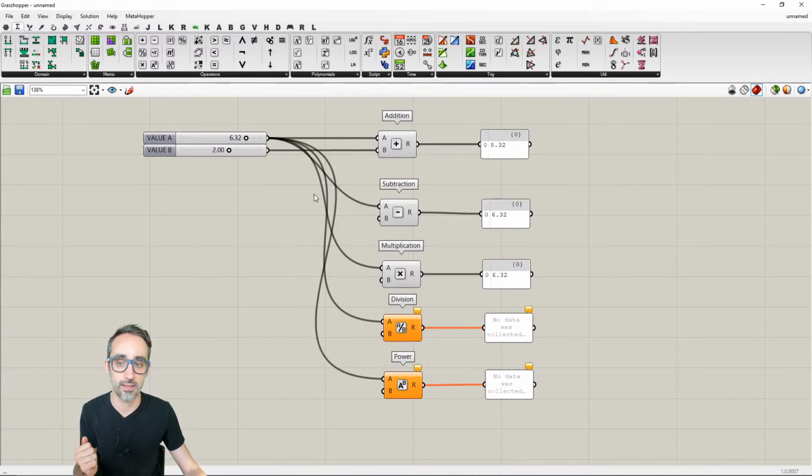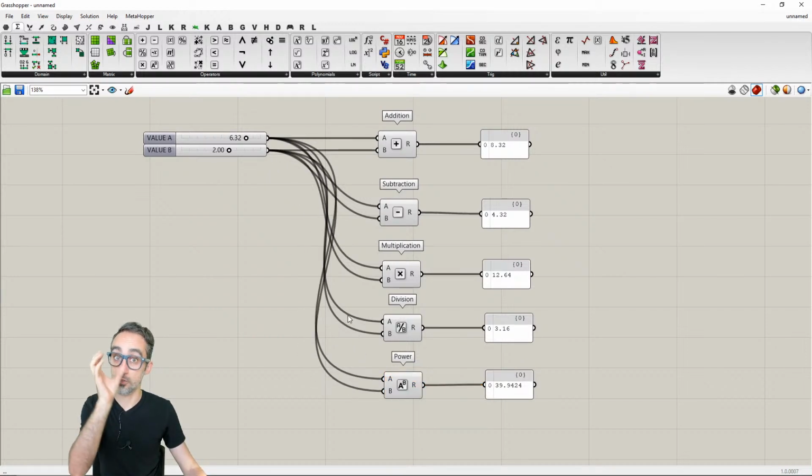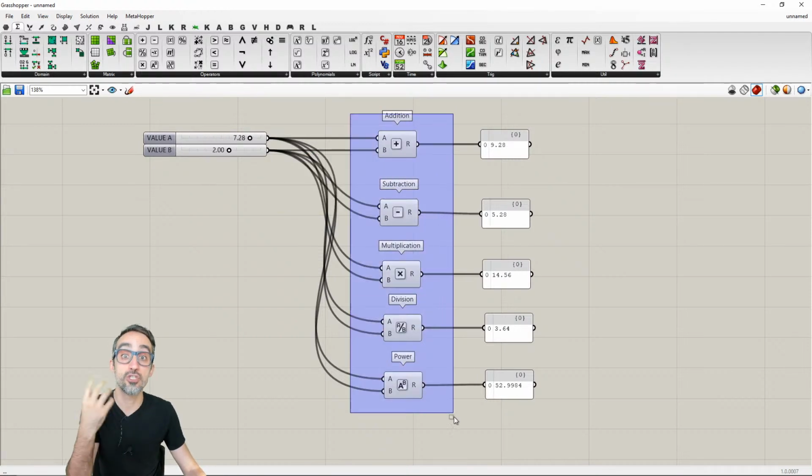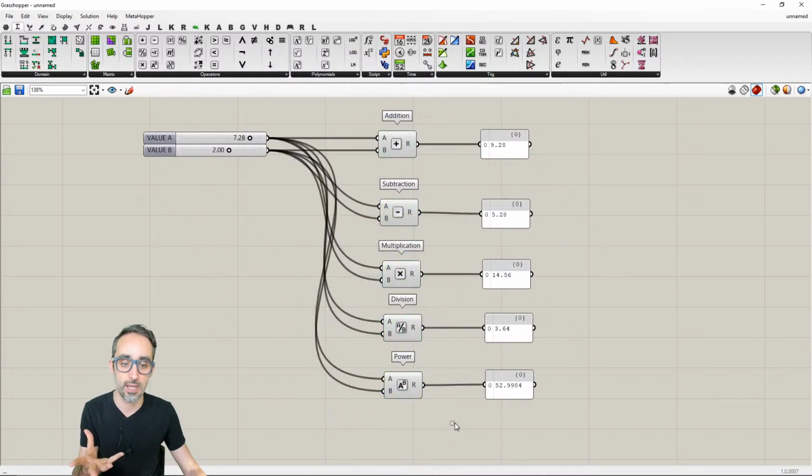There's no limit for that. And then I can take this other output, the value of b, and plug it into each one of these inputs one at a time. If I do this, now the two same values coming from the two same sliders have been linked to a bunch of other components down the road, you see? And now when I change one of them, all the values on all the children components, these ones here, and then as a consequence, all the panels, are going to update synchronously.